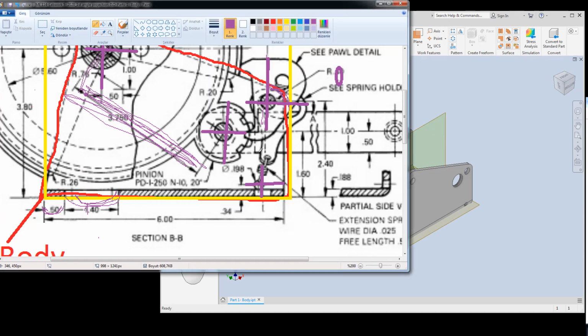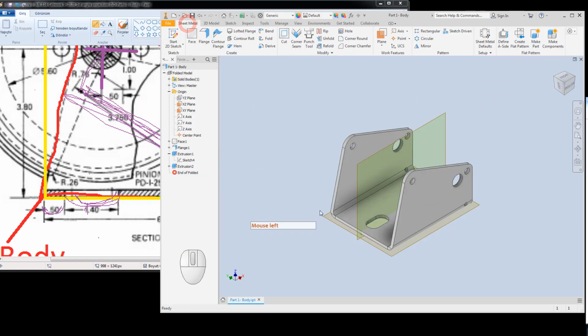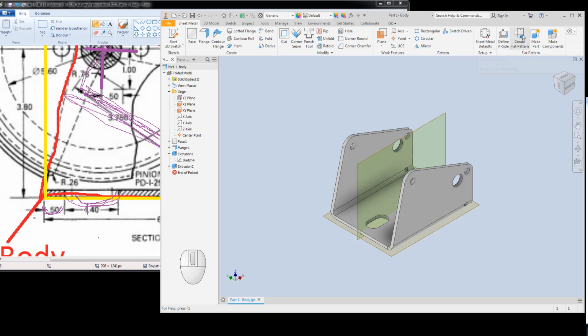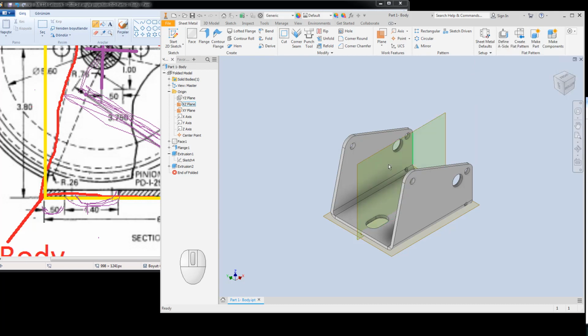And here what I'm going to do is I again have this body part with the sheet metal properties, which we are going to manufacture with this pattern view. I will just create this pattern view and I'm going to use this pattern view in the technical drawing in order to define the bend axes. For this I will just click this one.